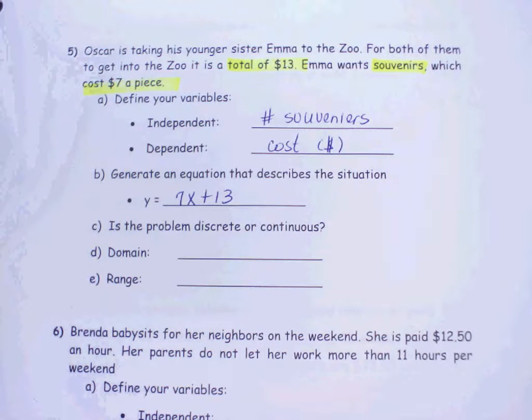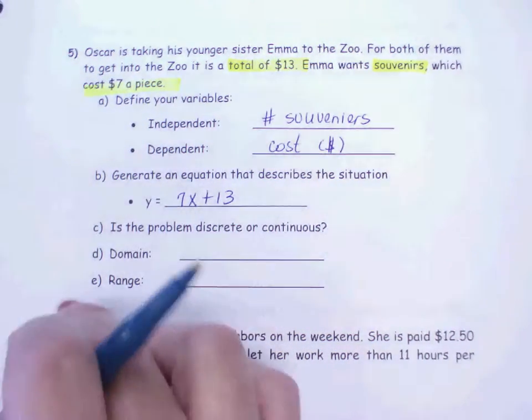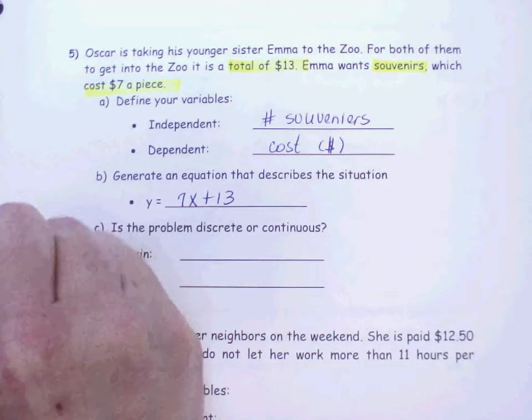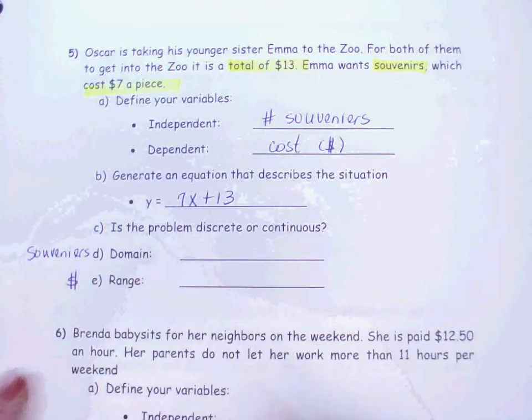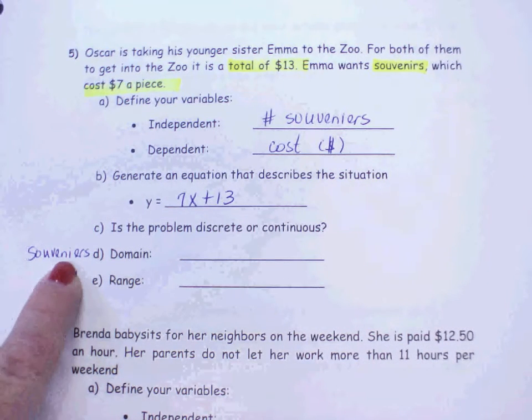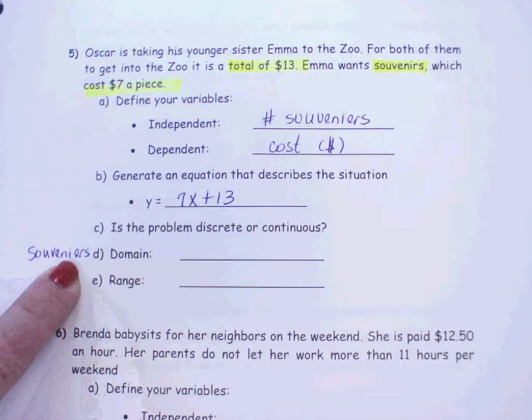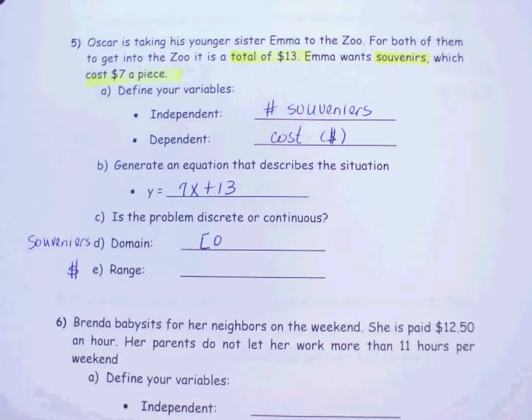What is the domain? No. What does the domain represent? The souvenirs. All right. Sorry, I didn't ask the question correctly. And this would be the cost, right? How much money I need. Now that we have right here beside it that domain is souvenirs, what's my domain? Now give me numbers. All right. From 0, I agree with that one. Thank you. To what? To positive infinity.